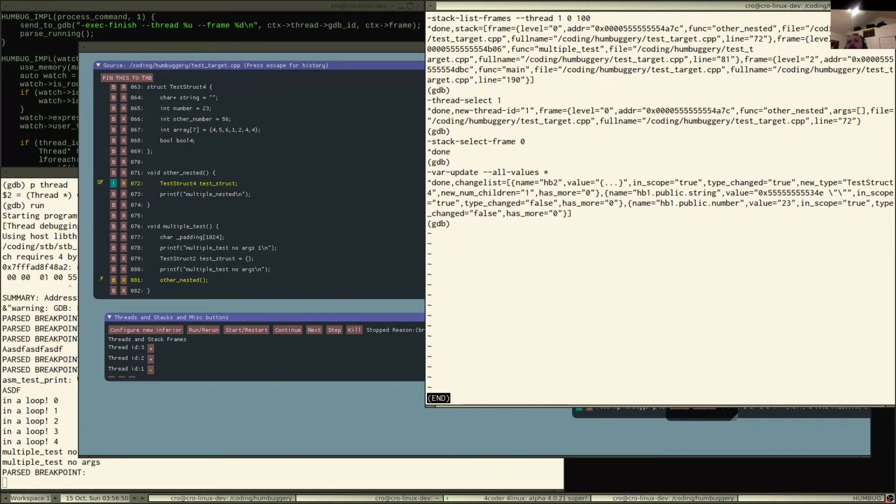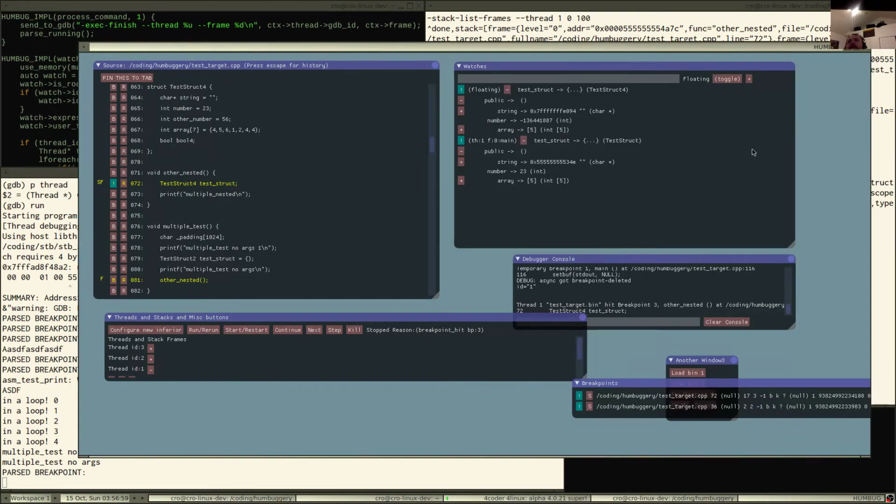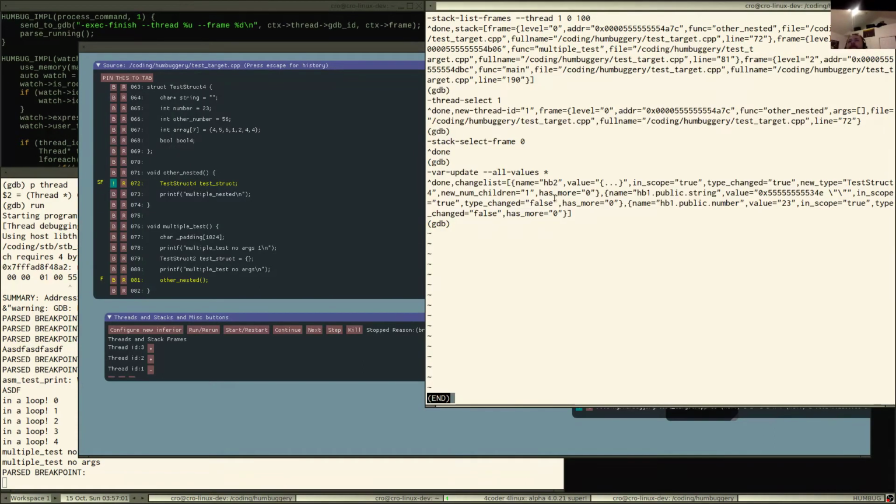For HB2, which is test struct 4. Yes. Okay. Type changed. Okay, and so like this stuff, I think, is just unrelated. Yeah.